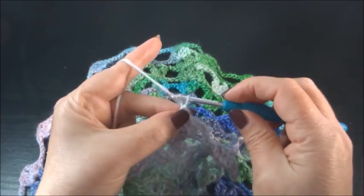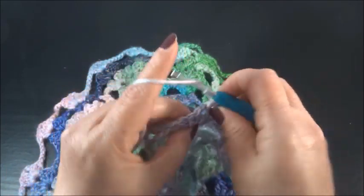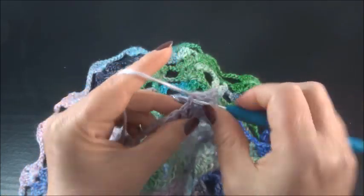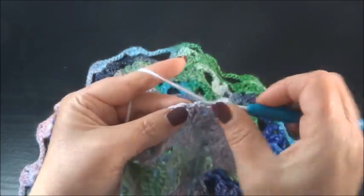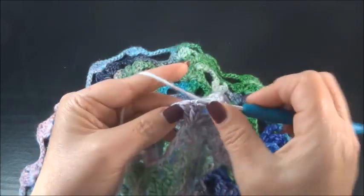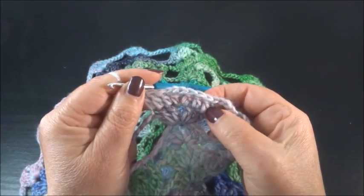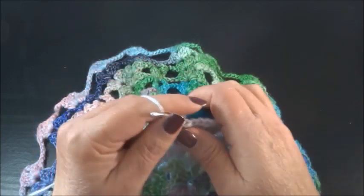Chain 2, 1, 2. And again, into the space, 1 double crochet. Into the next chain, 1 double crochet. Into the next chain, 1 double crochet. And also into the next chain, 1 double crochet. We have 4 double crochets on the right side, chain 2, and 4 double crochets on the left side.